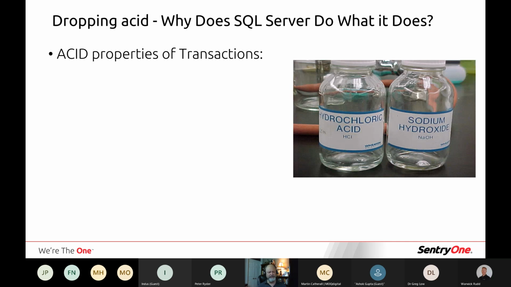And so the theorists who came together to start putting together the underpinnings of relational databases using relational algebra and relational calculus, and also something called set theory, they said, okay, we have to predicate everything that happens inside of this relational database as being the antidote to all the problems that we had with the older models. So they came up with this acronym called the ACID properties of transactions. And it stands for four things.